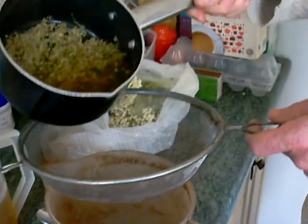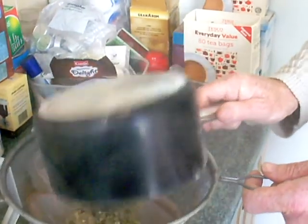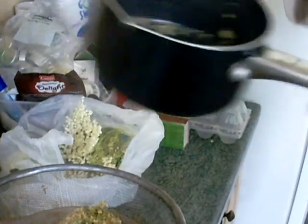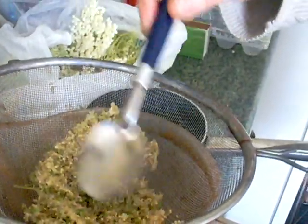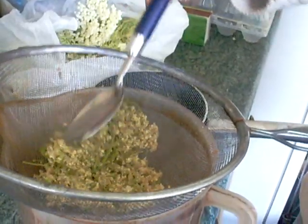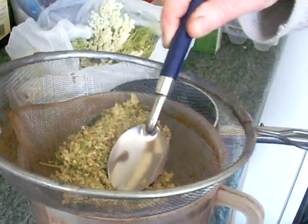Then you're going to have to filter it, and I'll just use a simple colander type sieve here and put the flowers onto the sieve. Hopefully if you use a pan etc., you can just rest it on there, spoon out the remainder of your elderflowers, okay, and then press them down. Of course, in Harry Potter, the most powerful magic wand is the elder wand, but you probably knew that already, didn't you? And apparently in Slovakia, they make flutes from elder branches and other musical instruments in Eastern Europe. Very popular in Germany and Austria, where it's cultivated.